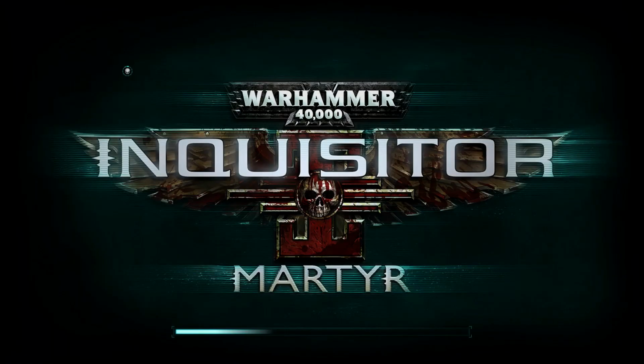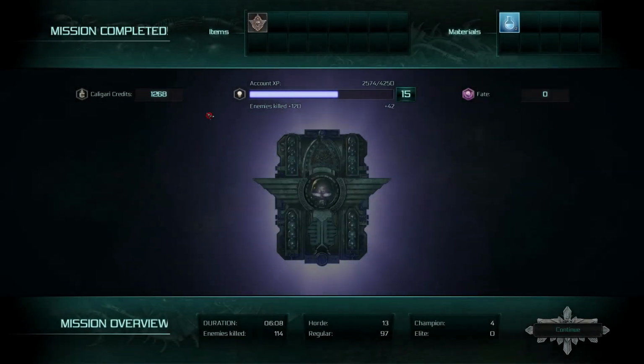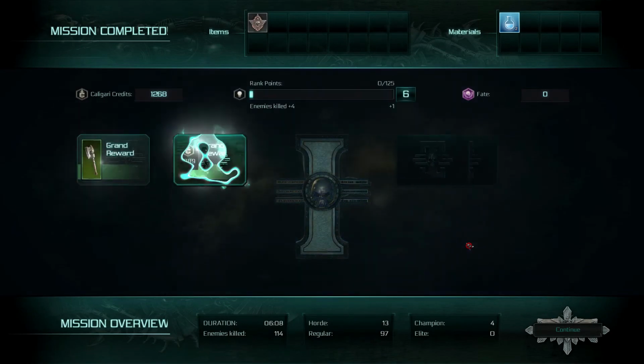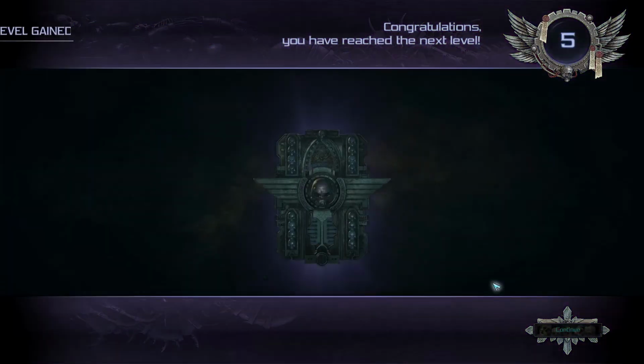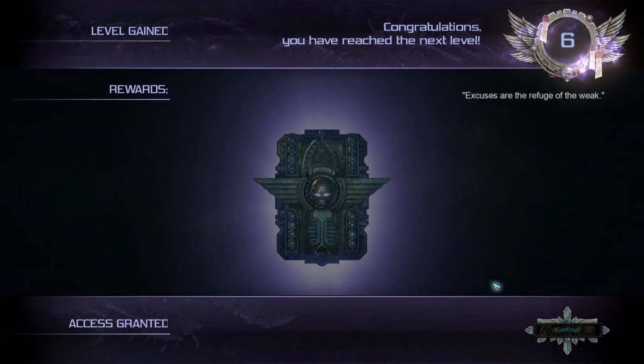For once, this is a shorter episode, depending on how much there is going to be after the episode, how much talking. So let's actually see. Item wise, well, not the best, but acceptable. Congratulations, you have reached the next level, level 5, no, level 6, sorry.